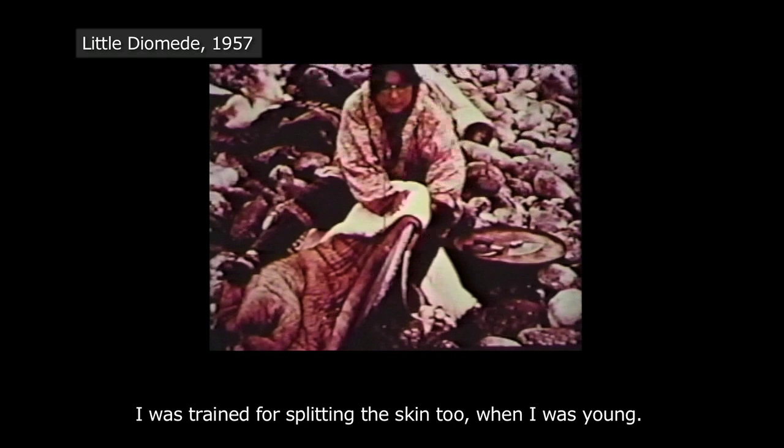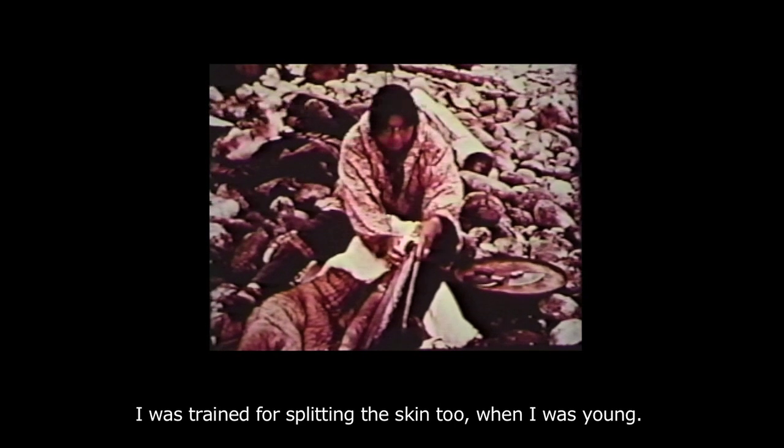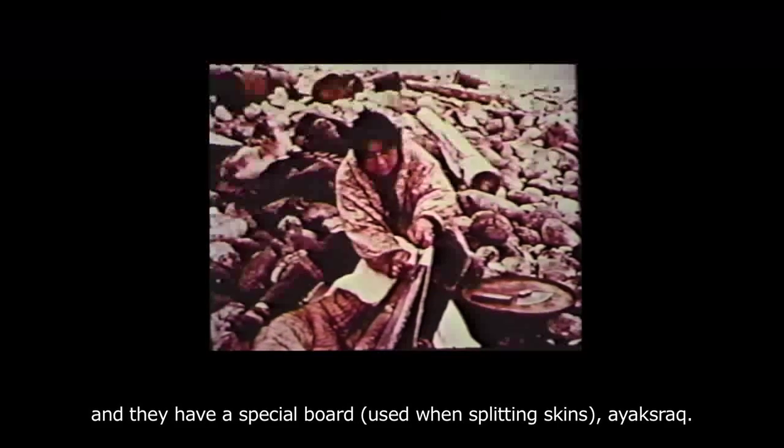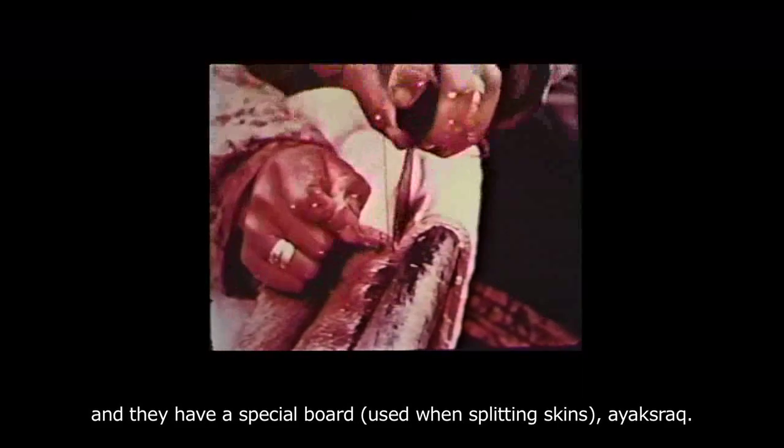I was trained for splitting the skin too when I was young. Walrus skin. They use big ulus and they have a special board. Oh, ayasak. We call those ayasak.